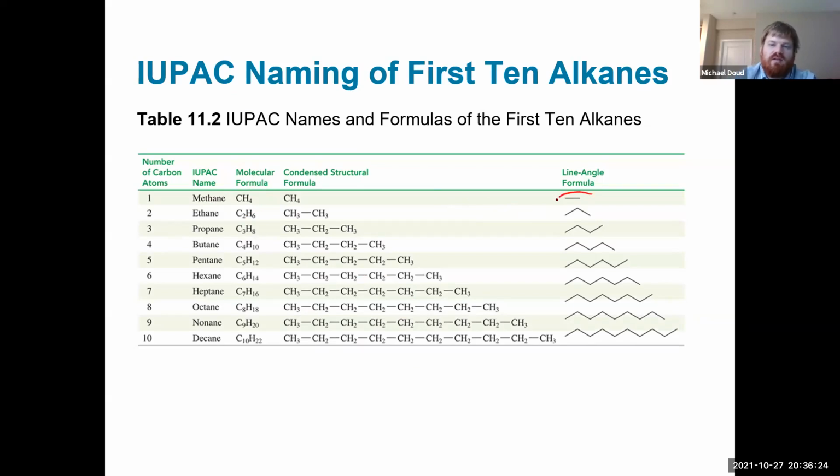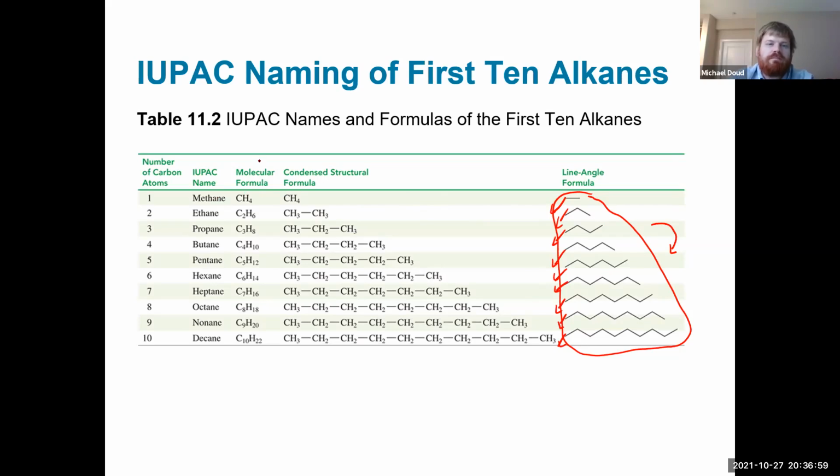Okay, hold on. There's a big mistake here. So I don't know if this is the way it is in the book. I'm going to have to double check this, but these are each a line off here, because this is important, we want to talk about these line angle formulas. Oh yeah, okay, I see. Okay, great. So we'll take another look here, but I kind of see what they're doing. They kind of ran out of space over here because the molecules are too condensed.